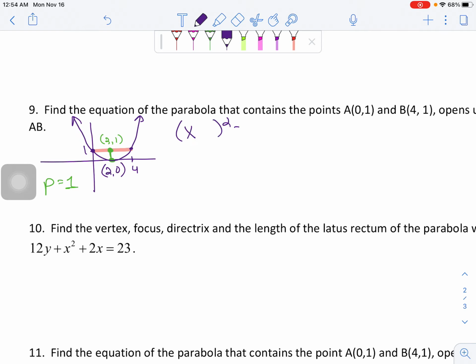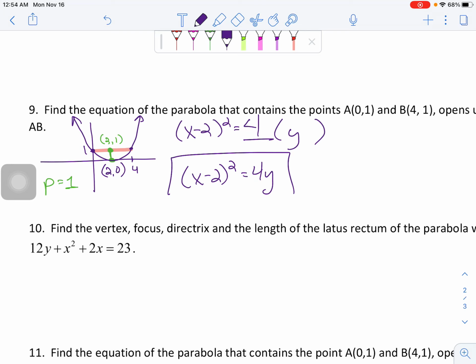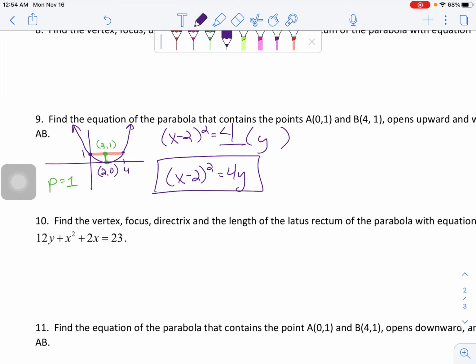This is opening up, so it's going to be x squared. It's going to be positive, and there's my y value. All right, so minus 2 here. Focal distance times 4. Nothing is going to attach to y because it's plus 0 or minus 0, so just let it be. So x minus 2 squared is equal to 4y. Again, unless the directions specifically say to write an equation in general form, please don't bother. Just write it in standard form and call it good enough.